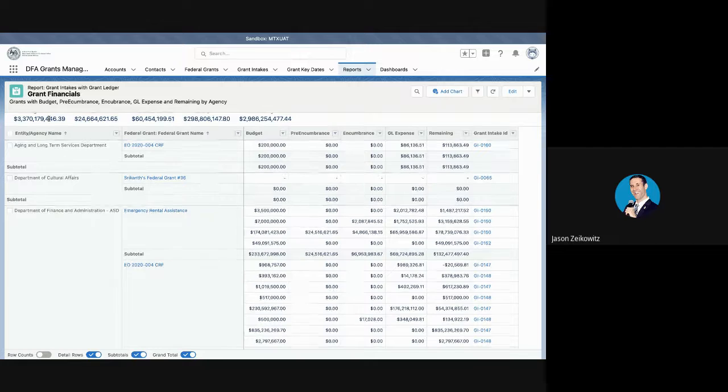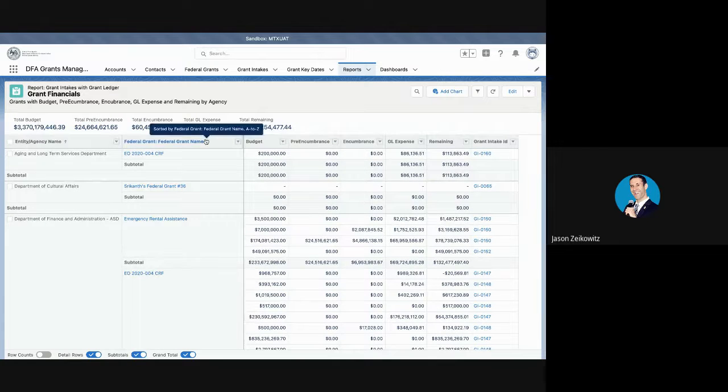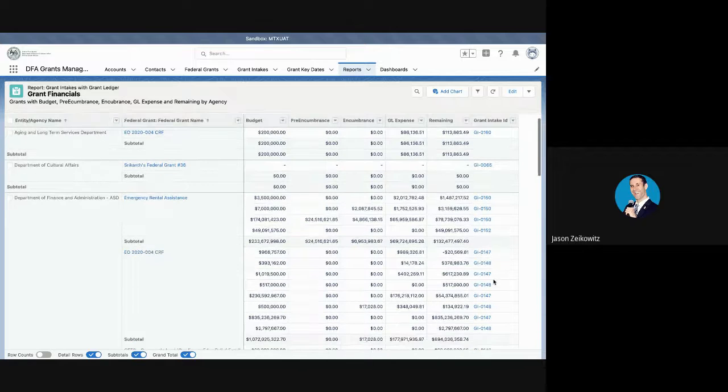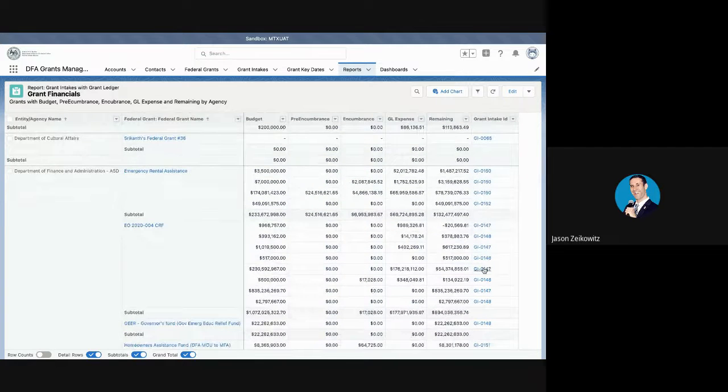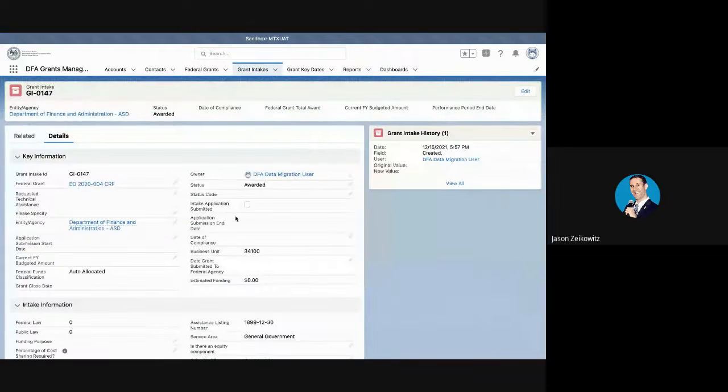And over here, we can see at the top a highlight of the total of all those fields. And using those grant intake IDs, that's how I can go to that specific number to dive into that record. So that's how I'll be navigating from the report to review the encumbrances and the GL expenditures.